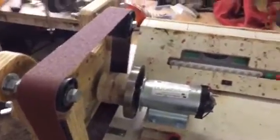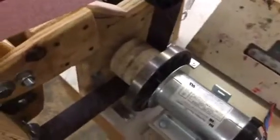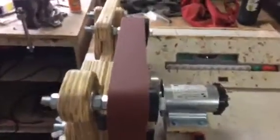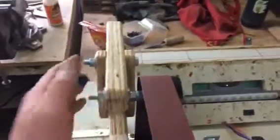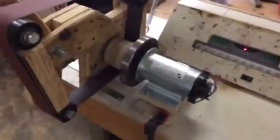This is my control box, and because it is a treadmill motor I get a soft start. Right now the belt isn't tracking too well — it's kind of coming off to the left a little bit. I think I can fix that with the alignment of the motor, but I'm also a little worried that my tensioner isn't rigid enough and it's wobbling back and forth, which might be causing the belt to slip.